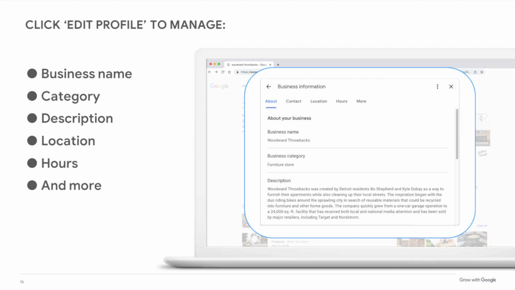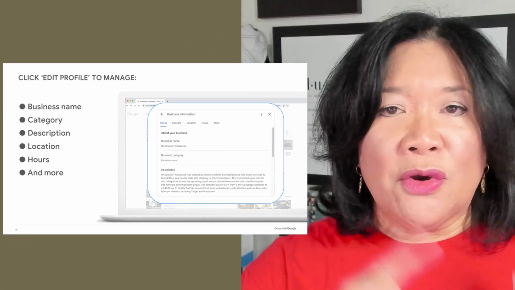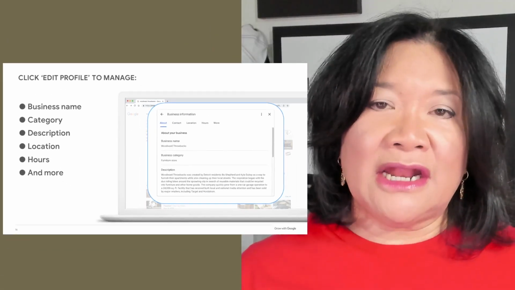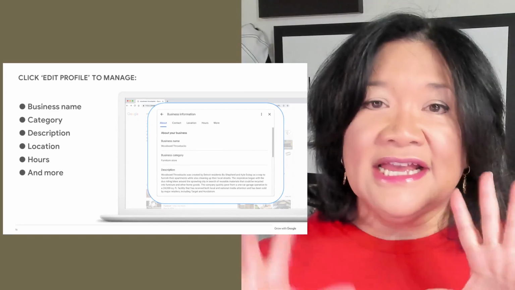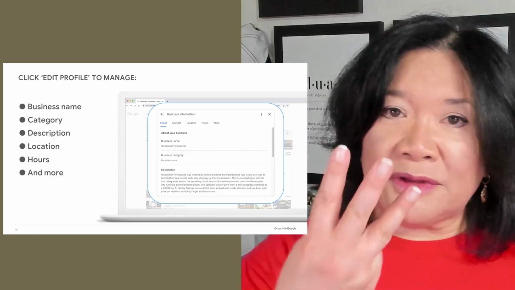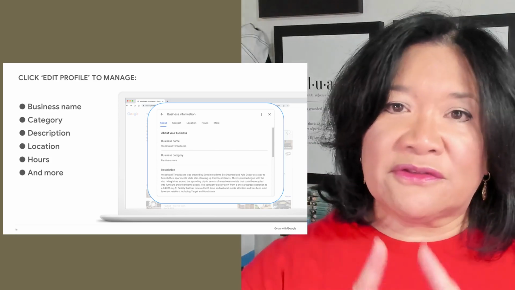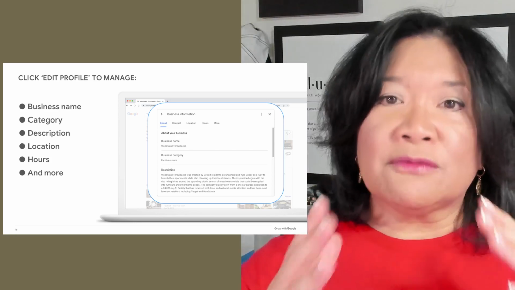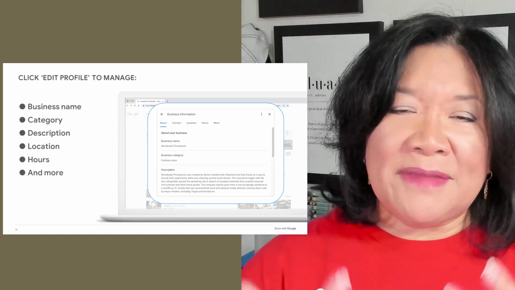Now you can put your description in. This is really important. Your description needs to match what people are actually typing in and what they're searching, hey Google, hey Alexa. This is really important because there are 3 pillars that determine where you show up in search organically, and number 1 is relevance. How well do you match what people are typing in?